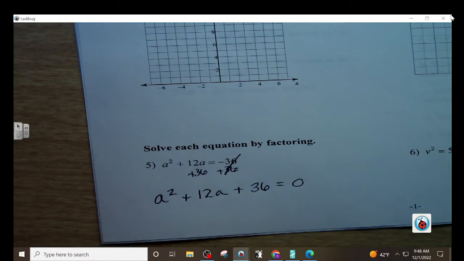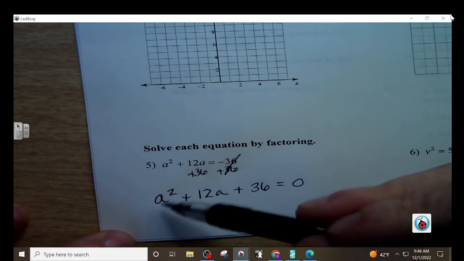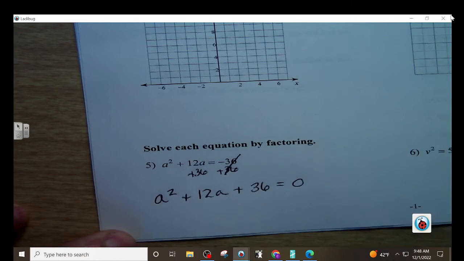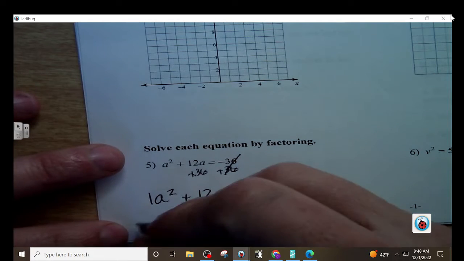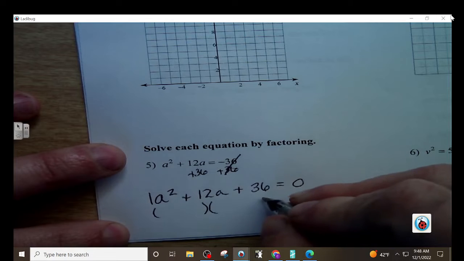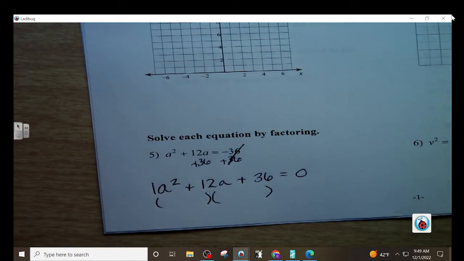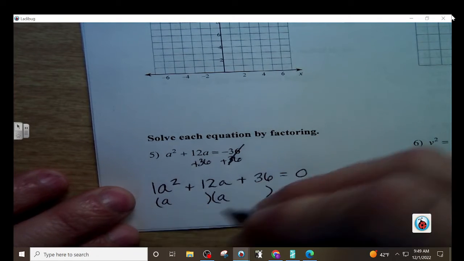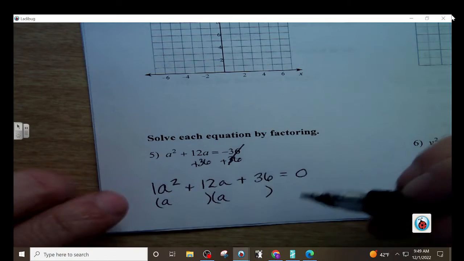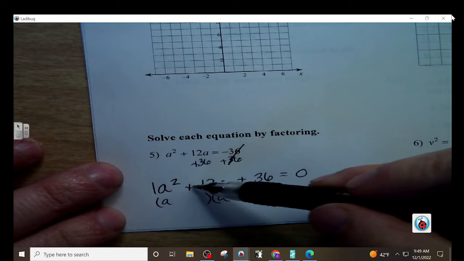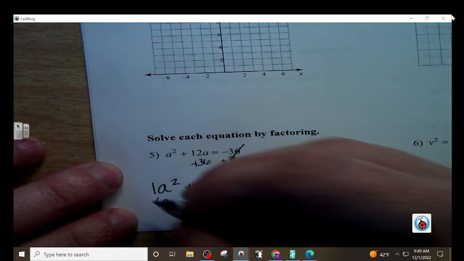What's the value of my A? What's my A value here? 1, right? I'm not talking about the A variable. I'm talking about the number in front of my quad term, the coefficient of my quad term. It is 1 because it isn't showing anything. So guys, remember, if it's 1, it's very straightforward to factor. All right. Somebody tell me what goes up in the front of my parentheses. Your variable, right? Now, guys, looking at my signs, if my signs are plus plus, what are they going to be here? Plus plus, good.